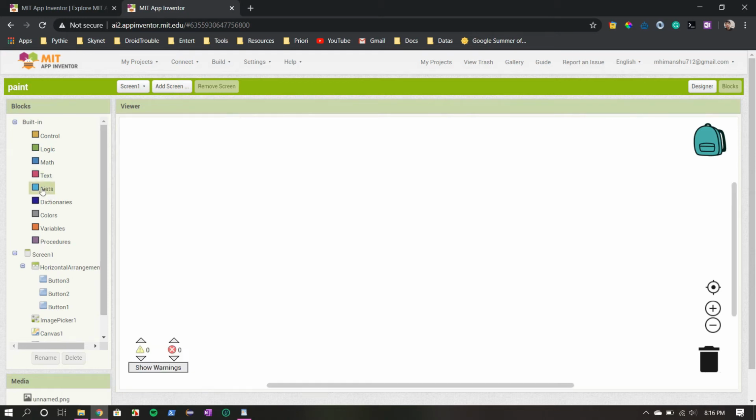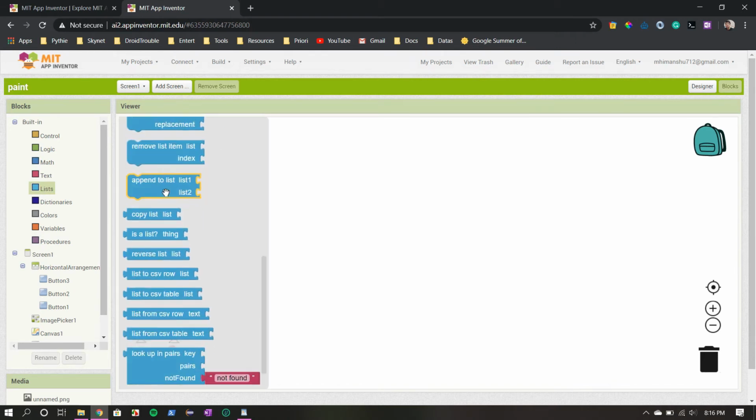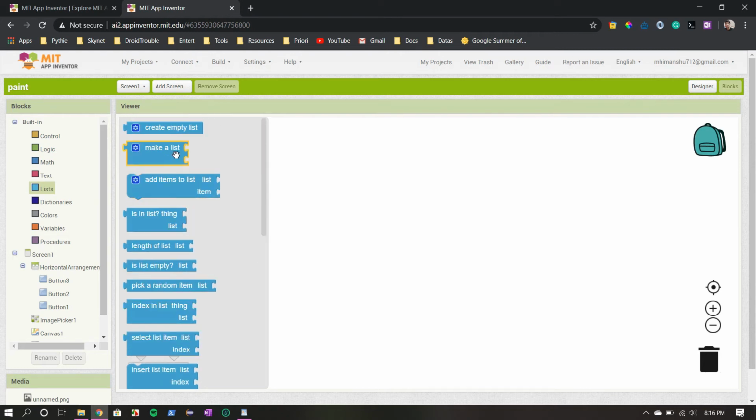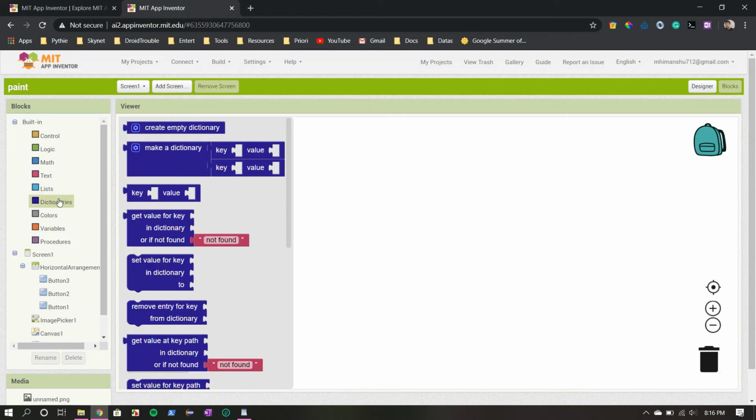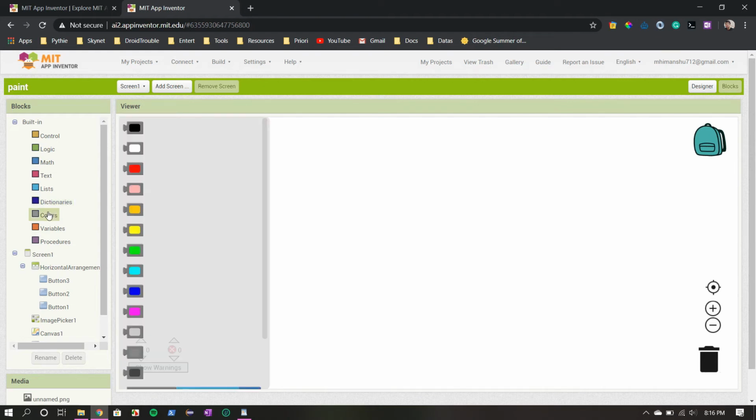You get it. Then we have lists. So if you know a little bit of programming, then you can understand what these lists are. Actually, these are a collection of values. Then we have dictionaries. So this is a pair of values, key value pair. I don't want to confuse you with these if you are new to programming, so we won't go into this.